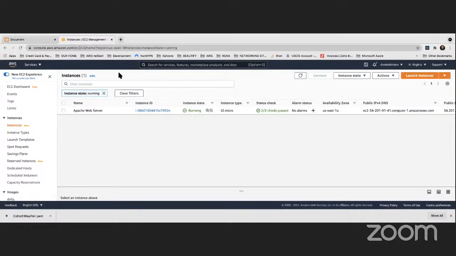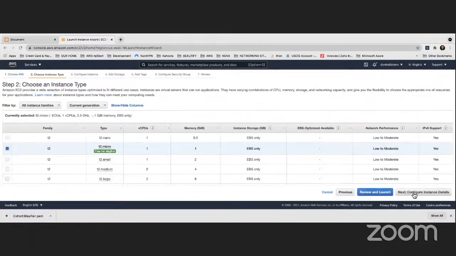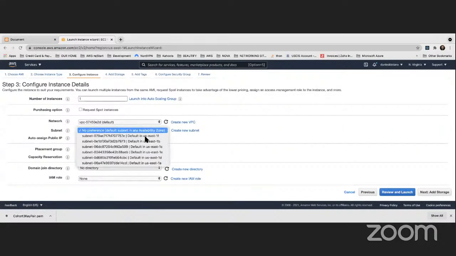Or the scaling group. Because when you create an instance, you have to create one by one, right? If you want to create in different availability zones, if you create a new one, it only gives you the choice to select only one availability zone. You cannot select more than one.